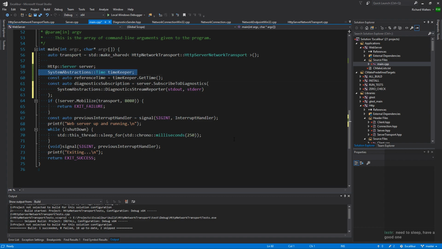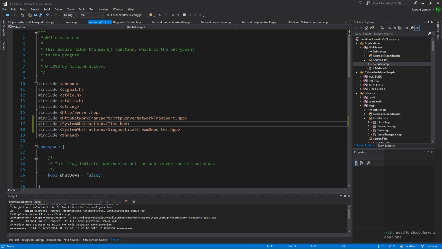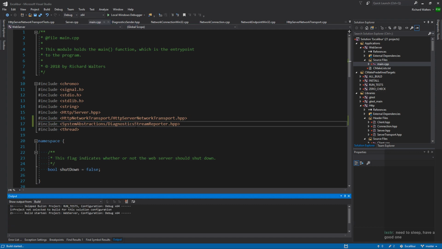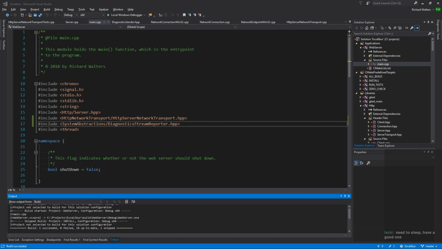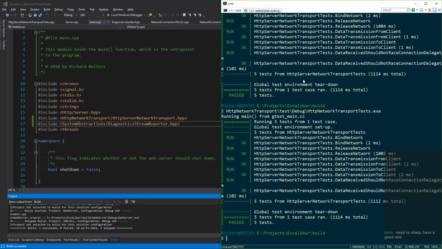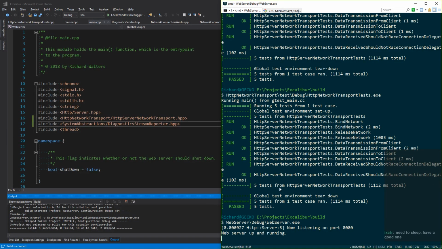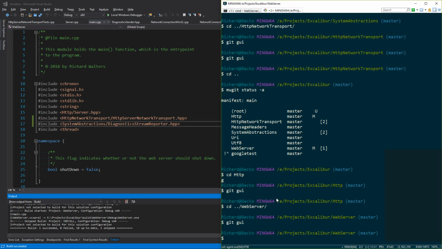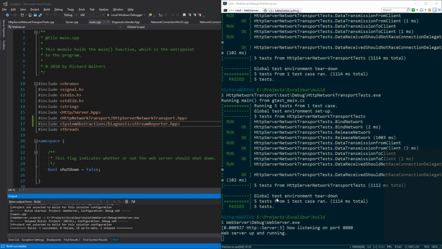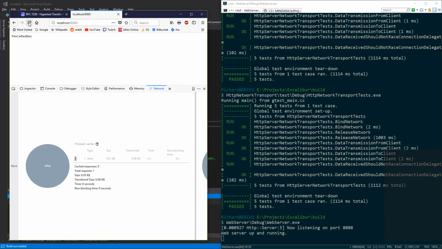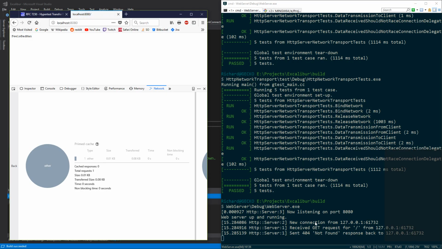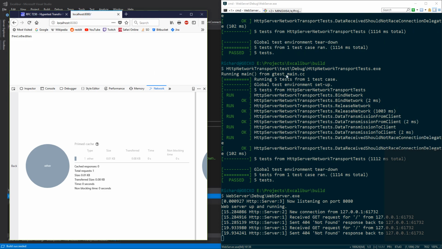And then we don't need the timekeeper. It's supposed to take care of that for us. Let me see how that works. There we go. I guess I had a slightly different format. It was in brackets, time, sender colon level. That works for me. And let's test it a little bit. So let me refresh. New connection, received a request, sent the response. Cool.